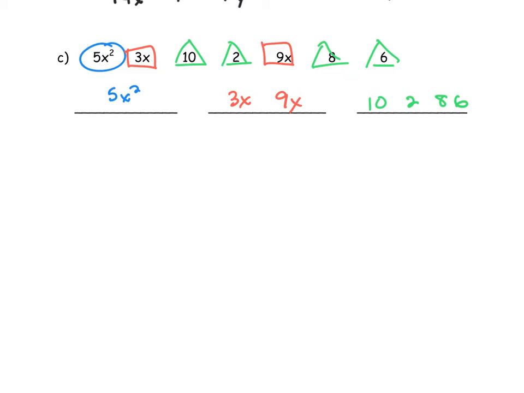So if you completed part 1, you should have 5x squared on this line, 3x and 9x on this line. They're like terms. And we had 4 constants. The constants, whether they're positive or negative, are the same. Would you please tell me what the final expression should look like? So if you combine all the like terms, you'll have 5x squared. Since it's a positive 12, we'll put a plus, or positive 12x. And since it's a positive 26, we'll make that a plus 26.